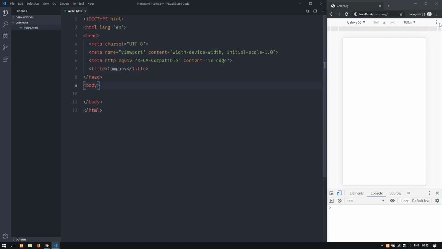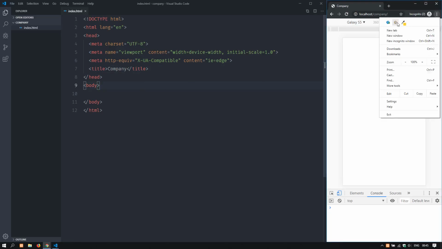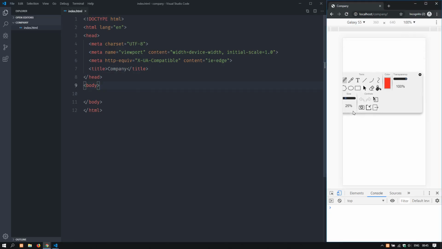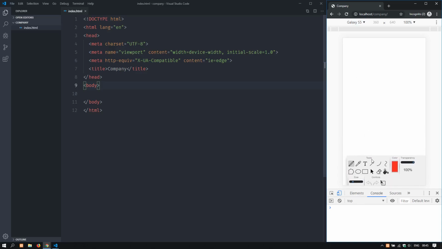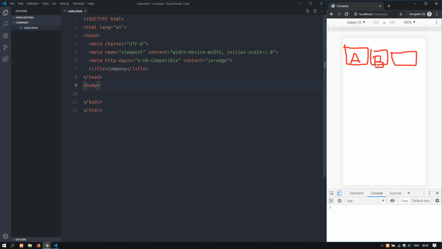The idea with this application is the following. I would like to be able to build it in a way that I can put here a text box, and over here a text box, and over here a button. This text box will be for the name of the user. This one here will be for the last name of the user.